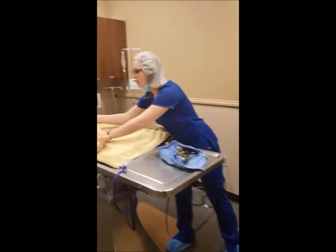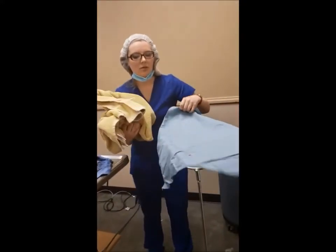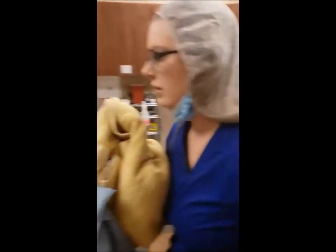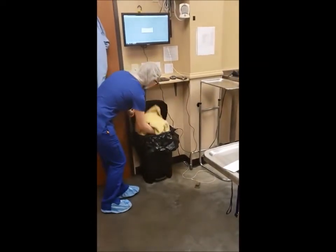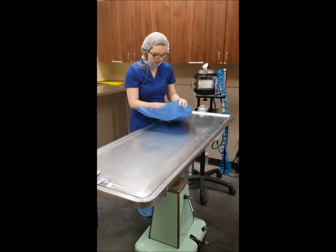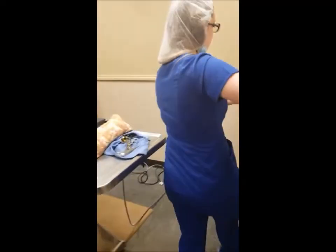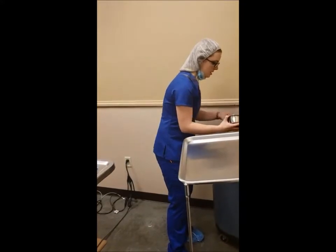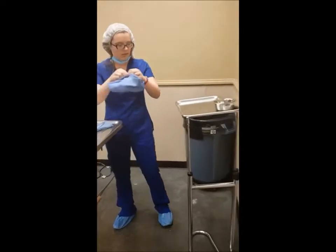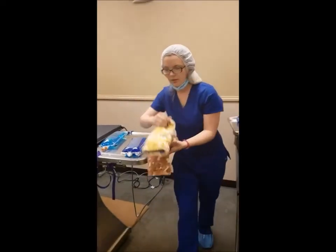And just put all of the dirty laundry in the same laundry basket because since we are an AHA accredited facility, we have to wash everything together that was in the surgery suite. So here's our surgery laundry basket, and here is where we did our sterile prep, so I'm going to throw this stuff away, and I'll just put everything I want to wash right up here, and that's going to go in the sink when we're done. These are our bed buddies, put that in the laundry as well.